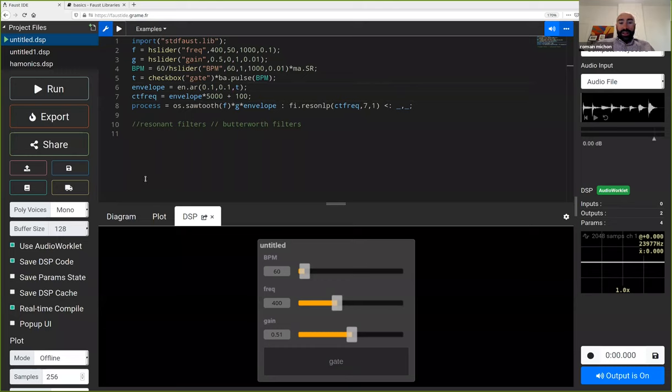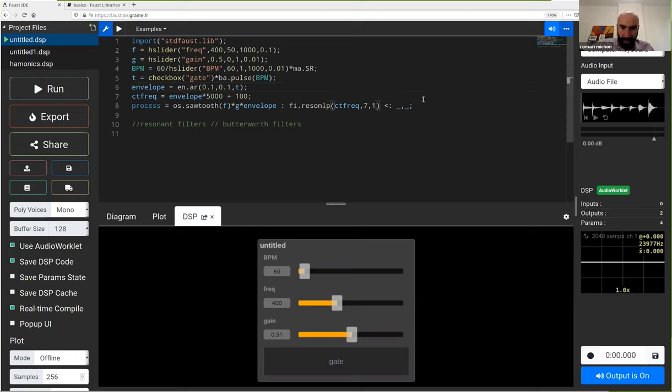Cool. All right. So one last thing that I want to say here is that in Faust, because it's a programming language, it's easy to iterate on things. It's easy to create loops, and that's not something that we have done so far. So I wanted to show you how to do that. Let me create a slightly simpler program here. I'm actually going to close this.